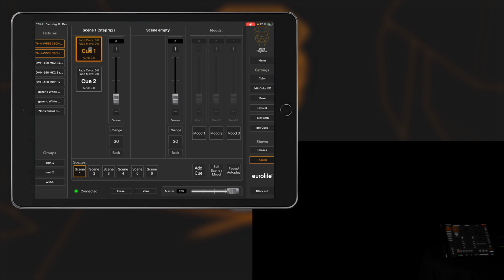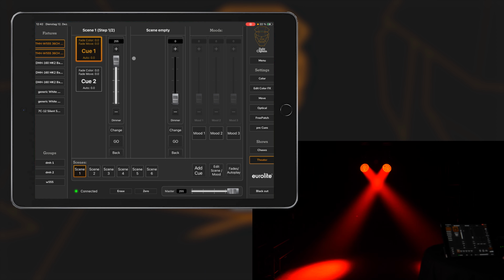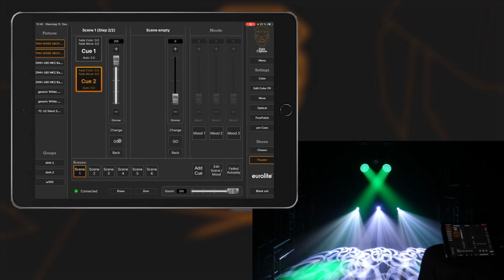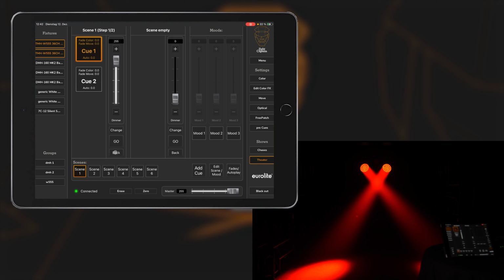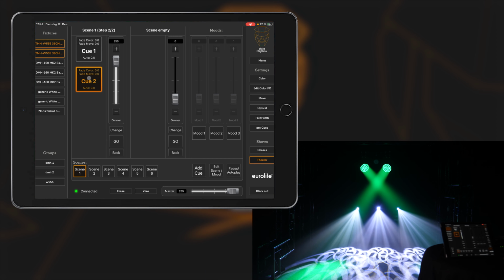The button now lights up orange. Functional values such as position, gobos, and color wheel values are now already set. To make the light visible, you need to raise the dimmer of the scene. If you want to switch to the next cue, press the Go button. The back button switches back one cue. If you want to jump directly to a specific cue, you can also select it directly.